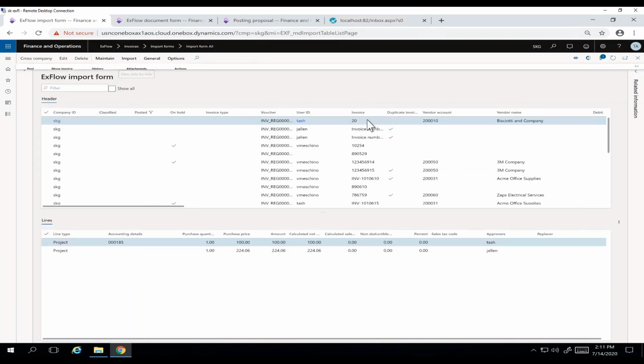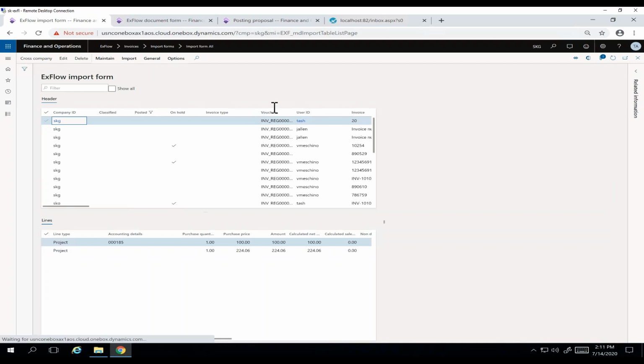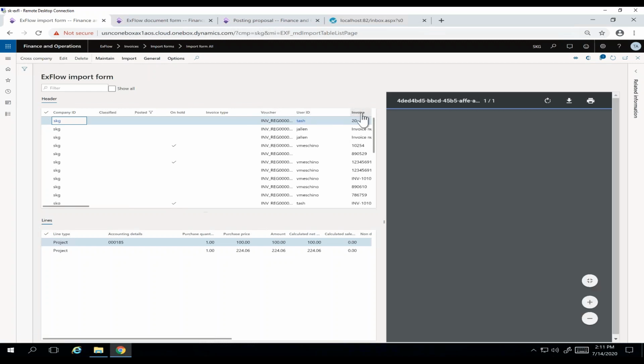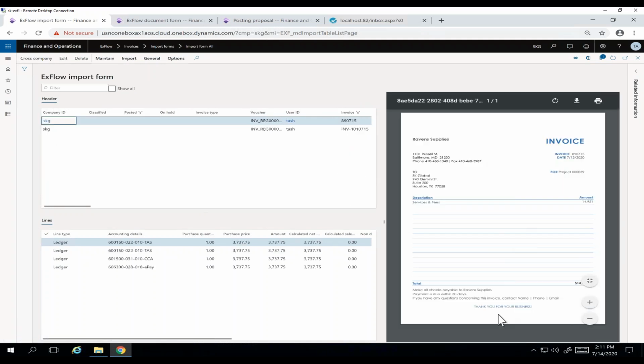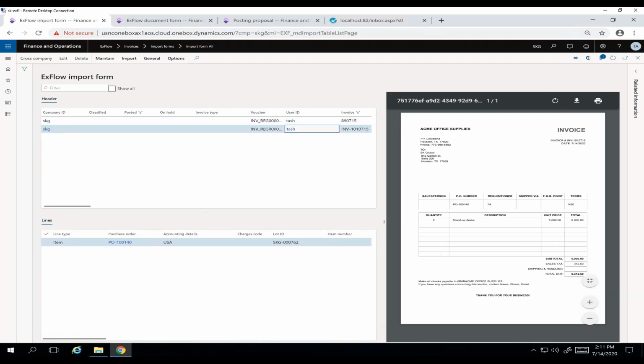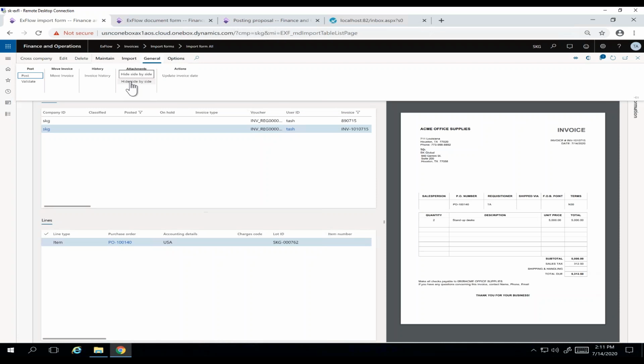So under Xflow, import from all. Let me do my side-by-side one. Okay, so you can see on the right side, we do have a side-by-side view that changes as we go through the invoices. Now, most of our customers actually choose to turn this side-by-side option off, but click hide side-by-side.